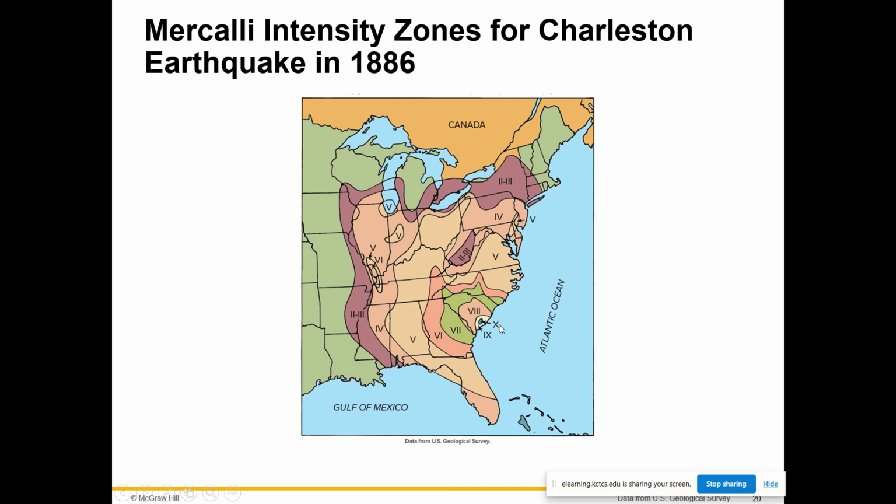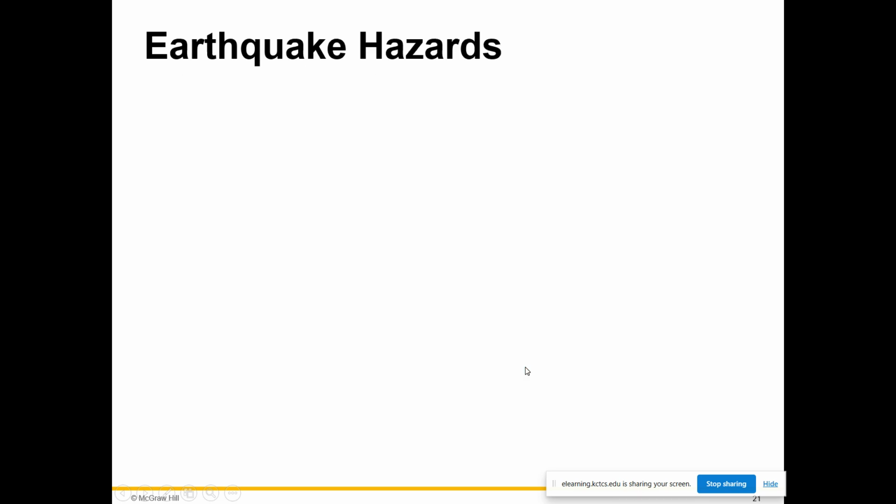And here's just an example from this 1886 earthquake in Charleston of the different Mercalli intensities. And so you can see as you get away from that epicenter, it does get lower and lower in intensity, with some exceptions based on rock type or structures. More structures, maybe weak structures that fall down more easily. Maybe they aren't built to an earthquake code. All of those kind of things can go into this Mercalli intensity. And that is it for seismic waves.